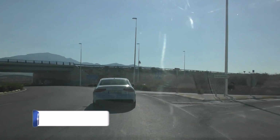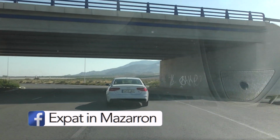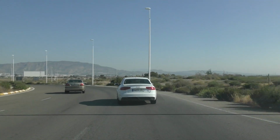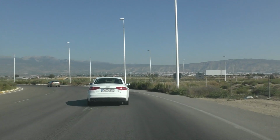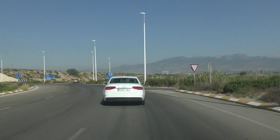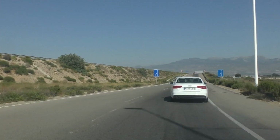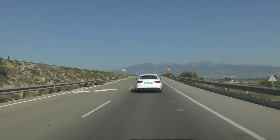So we're back on the roundabout. We go right around the roundabout. It is signposted to Alhama de Murcia. And another thing, in Spain, you do what the Spanish do, even though some of them don't always go by it, they do go by the book, is we go on the outside of the roundabout. So there's the sign, RM2, Alhama de Murcia. So straight in front of us you can see the Sierra Espuña, big national park.